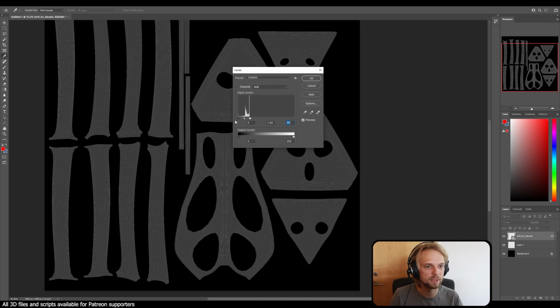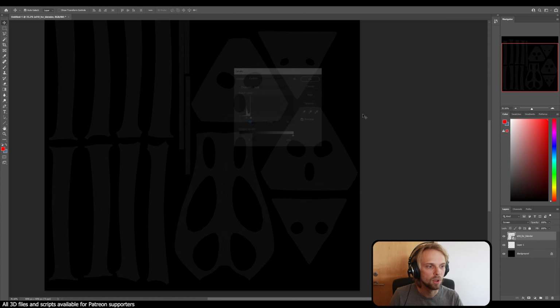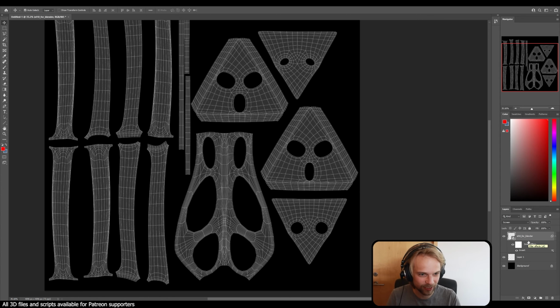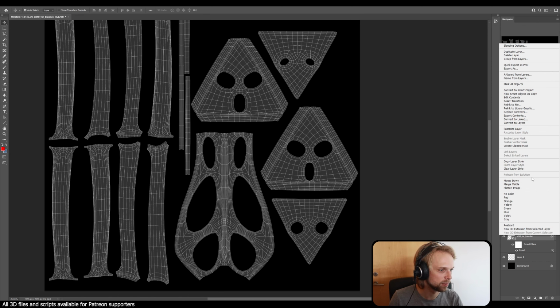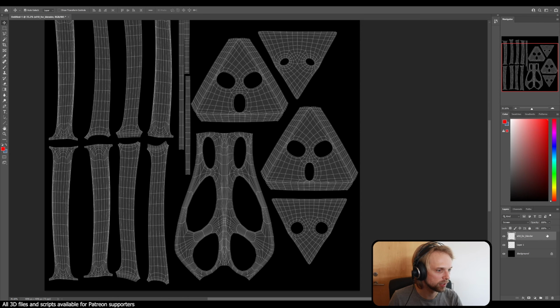Yeah, we can do it that way. Perfect. Or, sorry, I know that I'm all over the place. We just invert it. And then screen works just fine. Right? Rasterize the layer. Lock the layer.